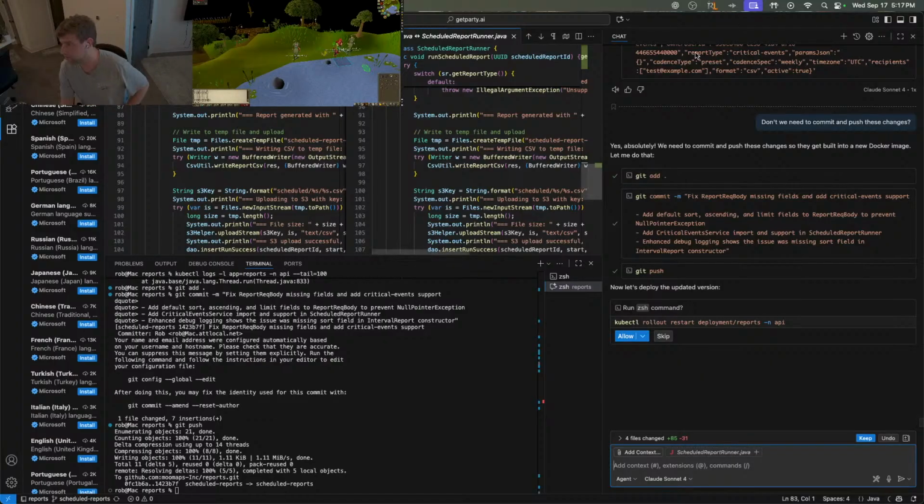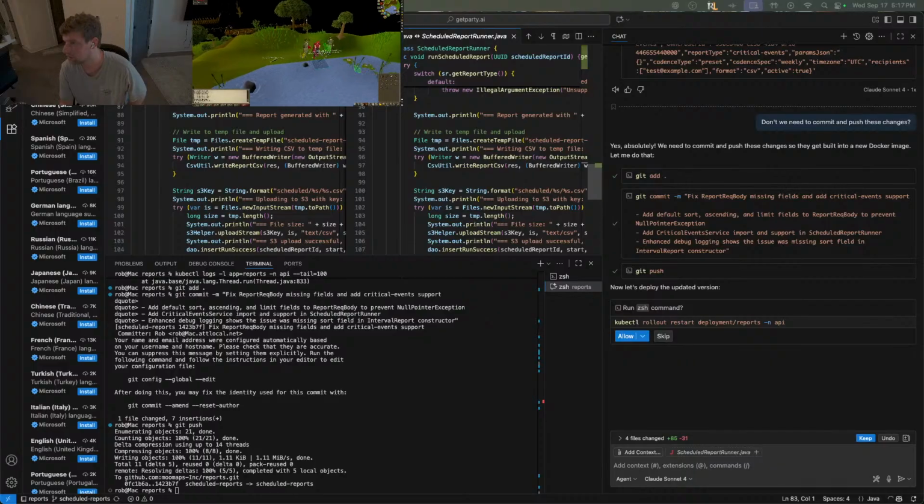Okay, nice. Docker image finished building. Let's see.